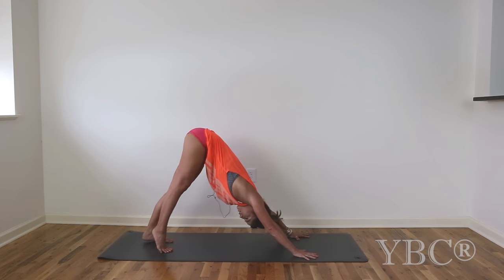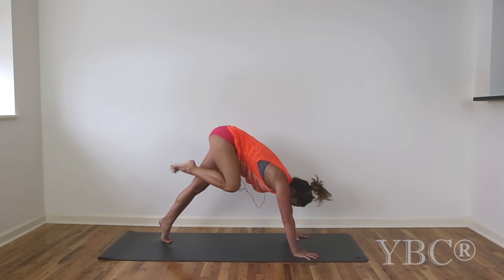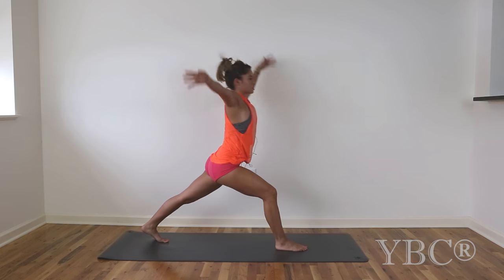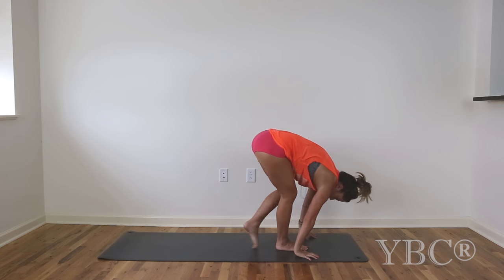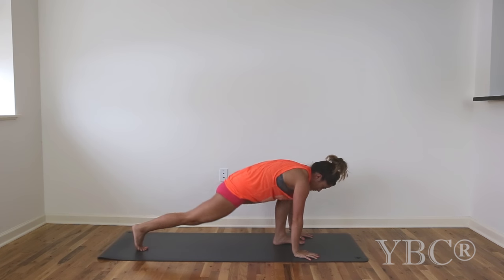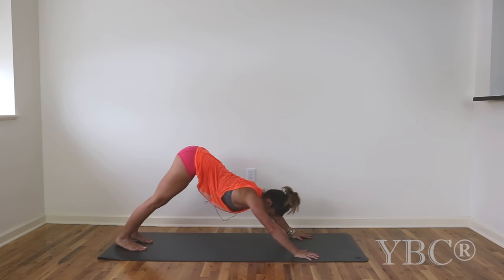As you inhale, lift your right leg high. Spread the toes and then send your foot to the front of the mat. See if you can come there with control. Rise up for high lunge. And then bring the hands down. Step the left foot up to meet the right. And then once you get there, step your right foot back. Come into plank pose and then right into downward facing dog.